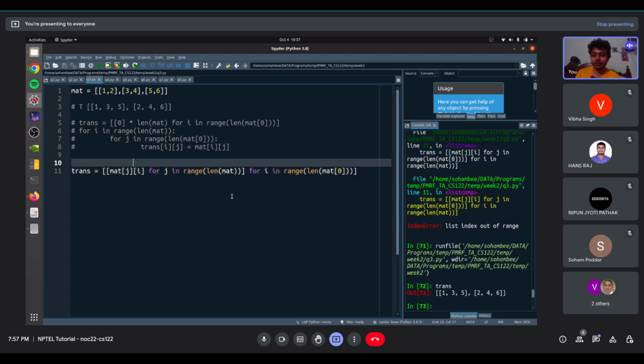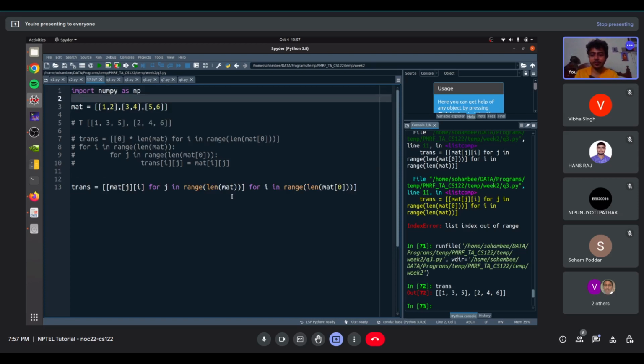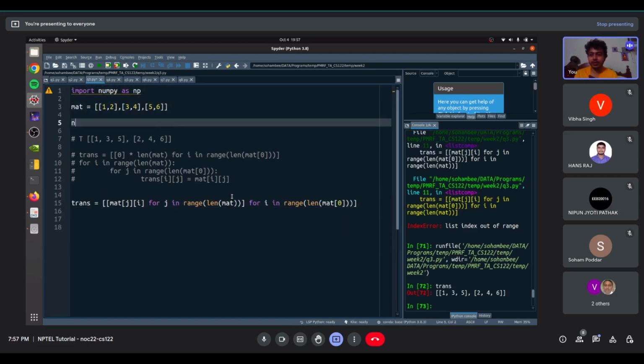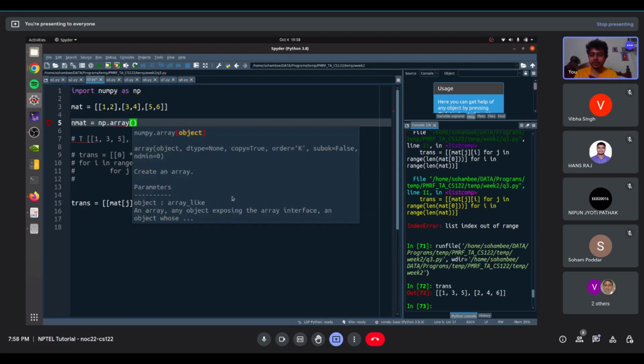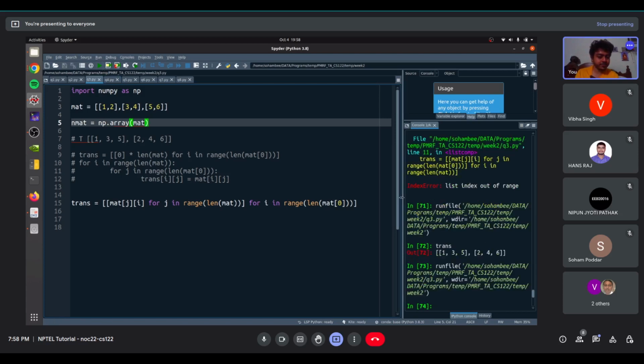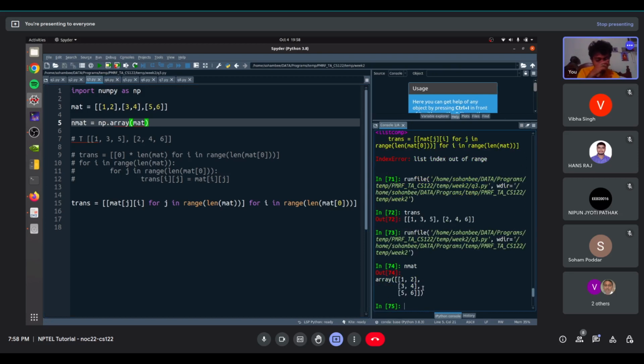And then, this was for a normal list format. If you have a numpy array, suppose, let's call it nmat, equal to np.array of mat. Let's see how it looks. Nmat looks like this in a numpy array format.